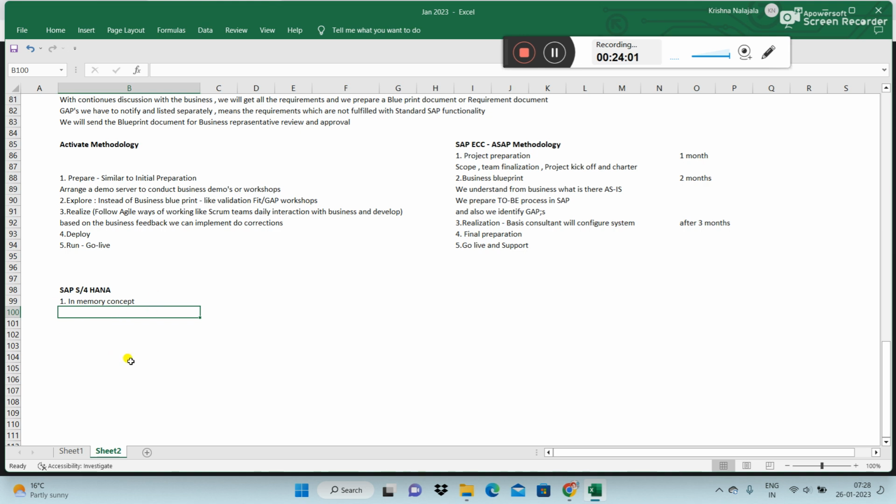Okay, sir. So in memory, in a sense, let's say this is a logic, a daily routine job I'm doing. Let's say I am a junior accountant. Daily I'll post maybe 10, 20 vendor invoices, the same vendor with different invoices. Every time I log into the system and post the invoices, the system has a logic: every day this person is coming, accessing some vendor information and posting the invoices, right?